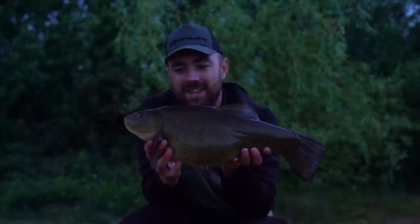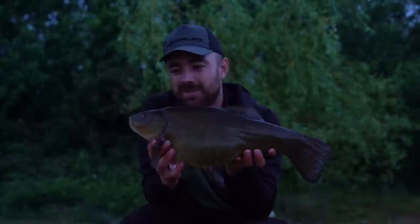Well, there we go. That is a wicked tench. Female this time, so one of each. 6 pounds 5 ounces. Probably wouldn't normally weigh them at that size, but when you haven't caught them for a while, it's just to get your eye in, and you can pretty much judge it from then on, unless it looks really big, and obviously you really want to know.